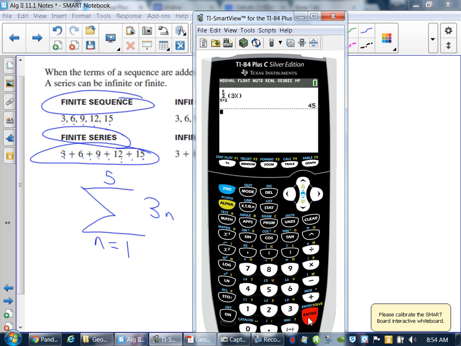Now, the difference between this and an infinite series is that an infinite series just keeps going. An infinite series goes through infinity. Now, I want you all to look on your calculator right now, and believe me, there is no button on the calculator for infinity. It does not exist. There is no button on your calculator that does infinity. So you cannot put an infinite series in your calculator. You can't do that. Okay? Later on, we will talk about what you can do.